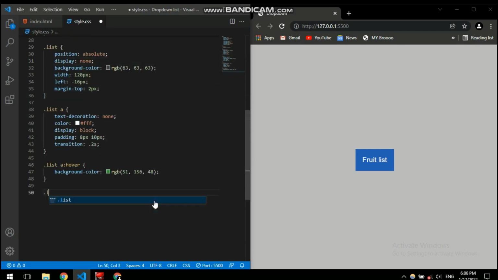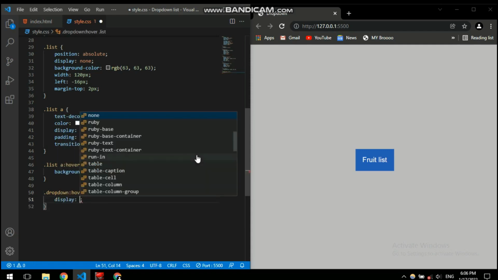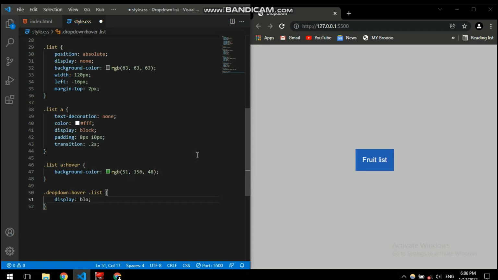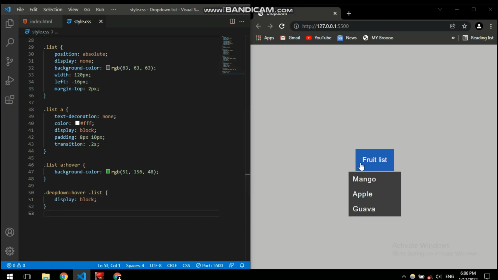Anyway, so when I hover, I need this to come back, so I'm gonna use the drop down div and then hover, and when I hover I need the list to come out, so I'm gonna specify the list here and then say display block, and let's see if it works. And there you go, it's working nice.